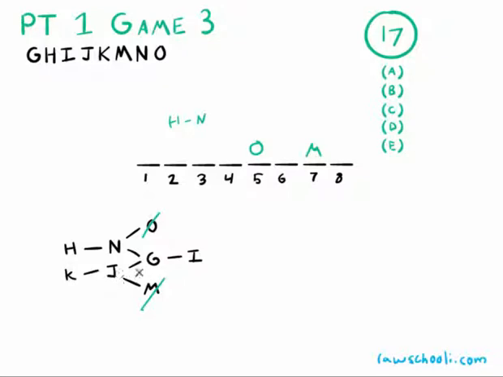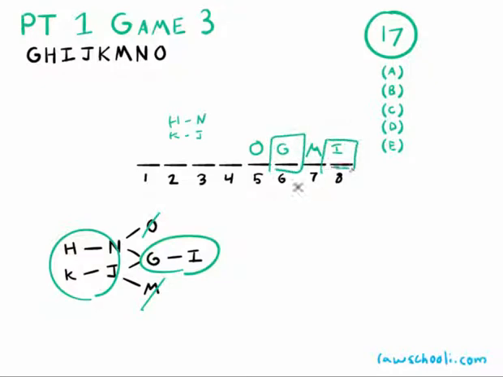What a veteran is able to see here is that there are 4 things that have to be behind G and I: H, N, K, and J, right? And that means G and I are going to have to pop into these 2 spots right here, and then all this mess is going to be behind it. H, N, K, J, but we don't know anything about the orders of those, right? So the question's asking us, how many partners can we know exactly what year they joined the firm other than O and M? It's only going to be G and I.